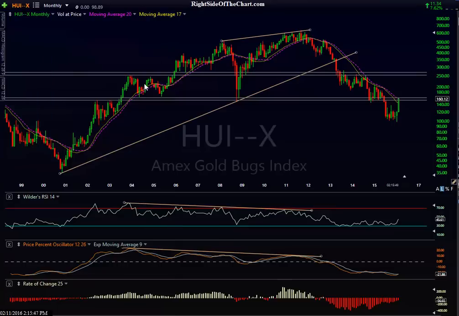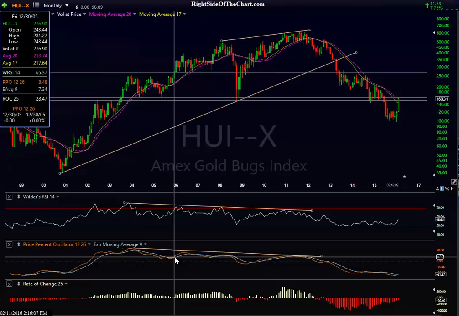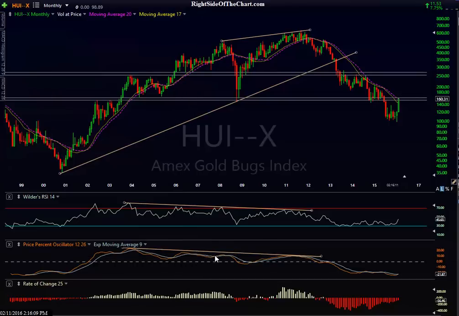Now, that didn't get you a great entry for short, but it did get you out of what I would refer to as a painful sideways consolidation, especially if you're not an active trader. If you're trying to trend trade and catch the bulk of these moves, as you can see there, it told you to get long here, get out here, and not get back in until right here. And then there was a little bit of a move up.